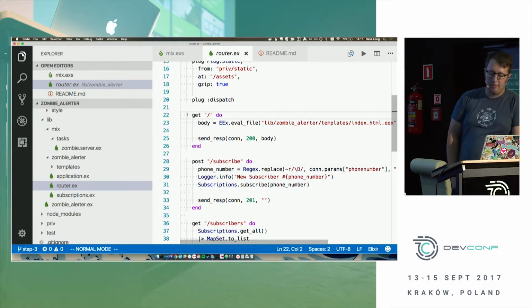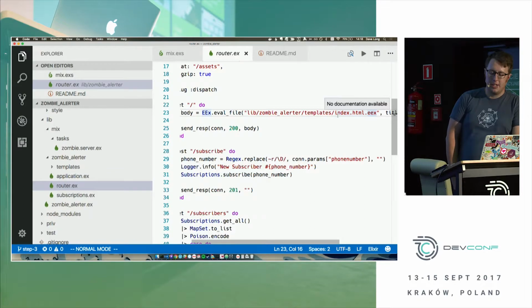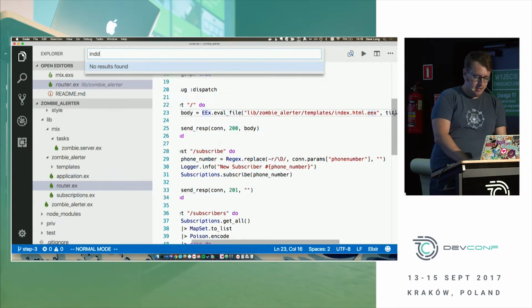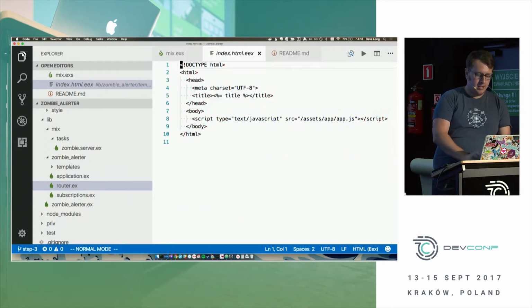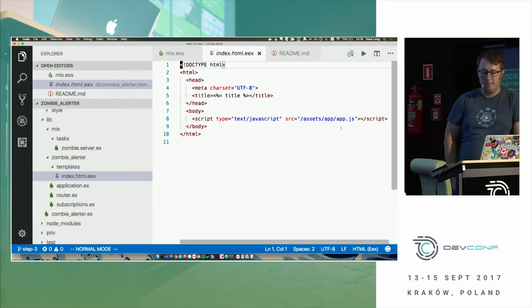So I have my document root, and this gets mapped to a private function, or it gets converted to a private function by plug's DSL. But my document root, which is just using the EEX module to compile this HTML file. And that HTML file is basically HTML with this little bit of Elixir tied into it.